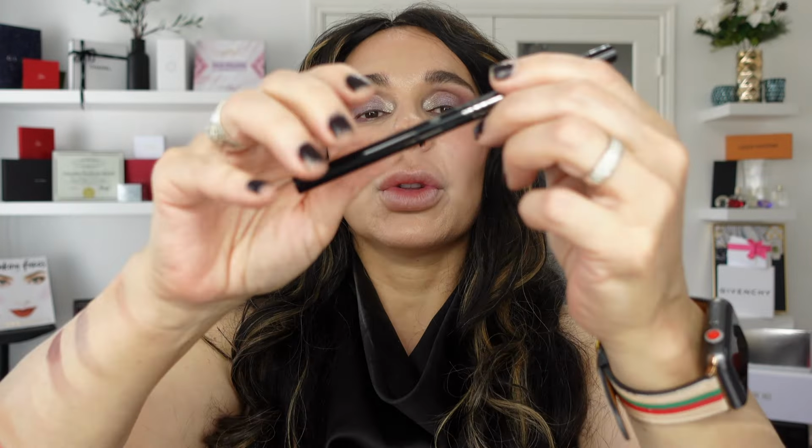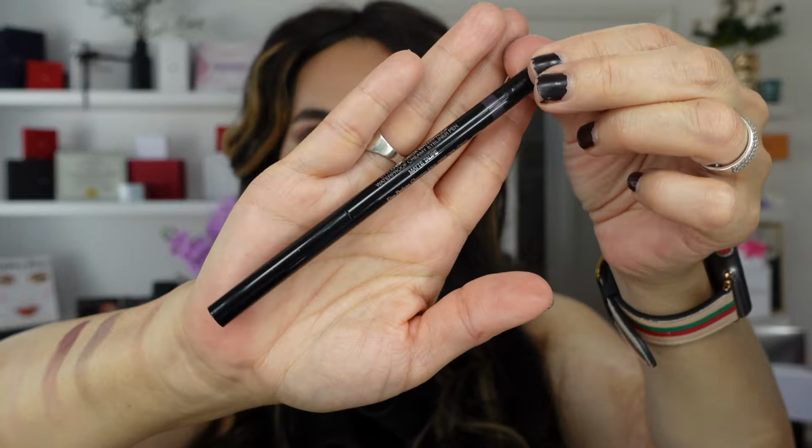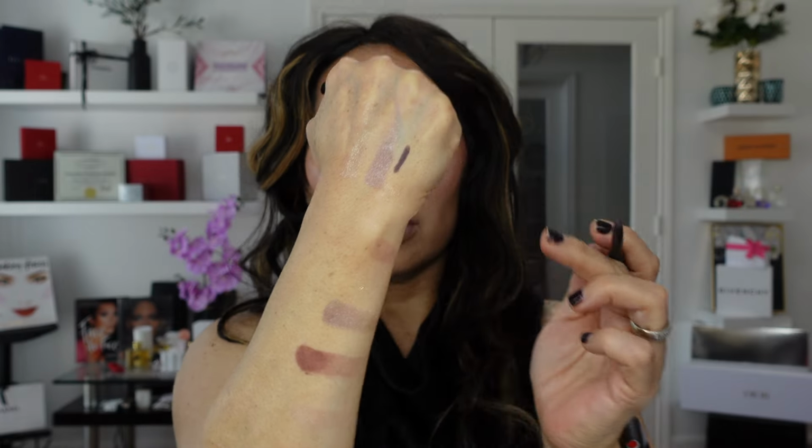And I want to introduce you to this beautiful matte purple Stylo Waterproof from Christian Dior. The purple is super deep, but it's beautiful to give more dimension to the eye. And I'm going to apply this shade on the upper waterline and probably one third on the lower, okay?